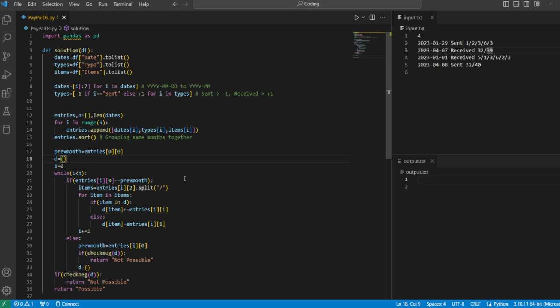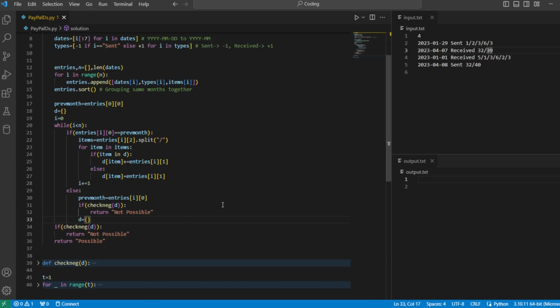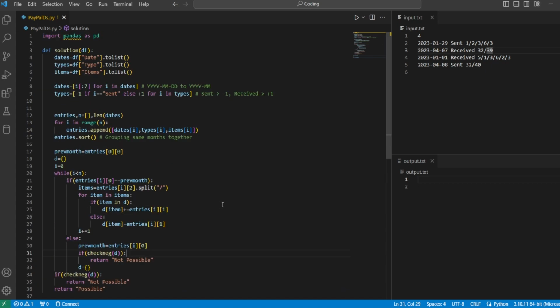If the current entry's month is the same as the previous month, we update the tally dictionary. If it is not, we update the previous month to the month we have right now, and we check the tally of the previous month for any negatives. If there are any negatives, we just return not possible. If there are no negatives, we reset the tally dictionary and start with the new month. And that's it for the code.